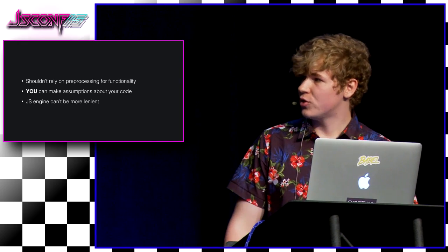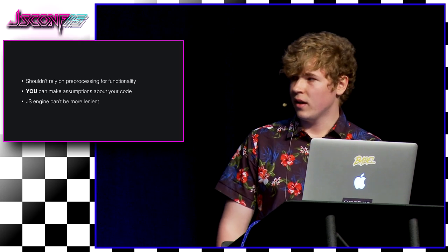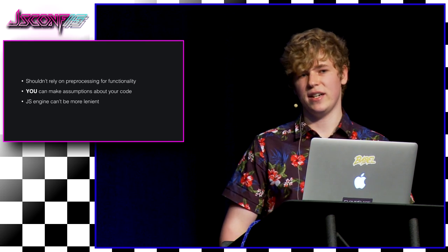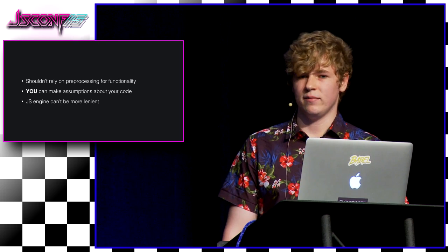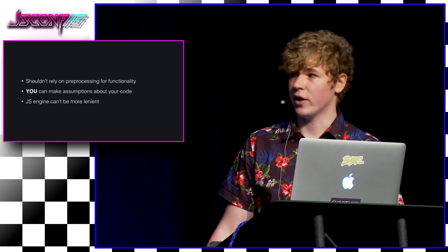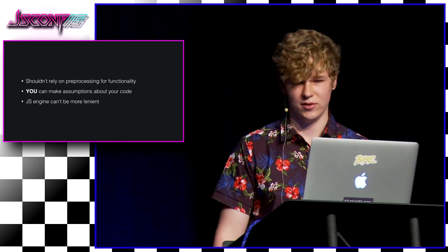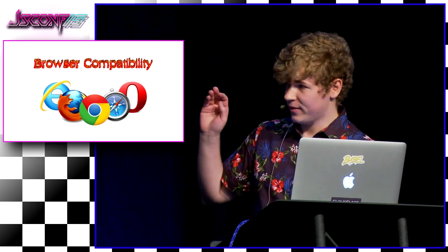So these are the main points that I want you to take away from this. You shouldn't be relying on pre-processing for functionality, so this type of stuff should purely be supplementary instead of additive. It shouldn't really be changing the way that the code works. It should just be making it faster or removing things that don't matter, since your code may not care about it. And you're the only one who can make assumptions about your code. The JavaScript engine can't be more lenient. It can't not do things. If you tell it to do something, it has to do it, so you have to tell it to do less. So the next item is browser compatibility.